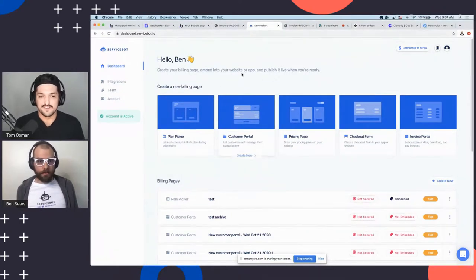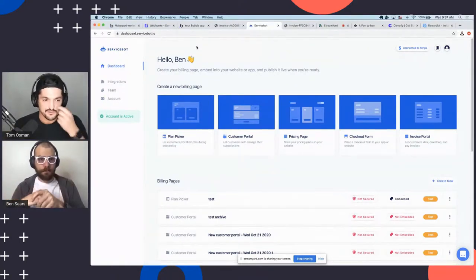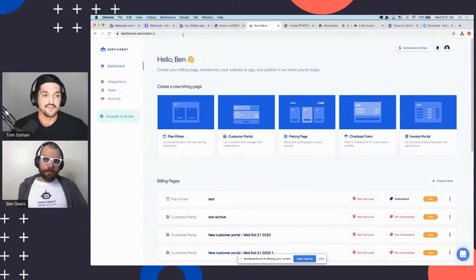Gotcha. So yeah, that's really interesting to see how easily you can do billing and lock it down properly with Bubble. Because there are kind of two ways of thinking that we see at MakePad. There is the combo where you're using something like Webflow, Airtable, Zapier, MemberStack, and everything in between. And then for certain products or businesses, it just doesn't make sense to do it like that. You actually need a real application, and that's when you move over to something like Bubble to build. And this is where Servicebot is now coming into its own, because you're adding a truly permissioned layer, with no hacks. This is just truly integrated into the application.